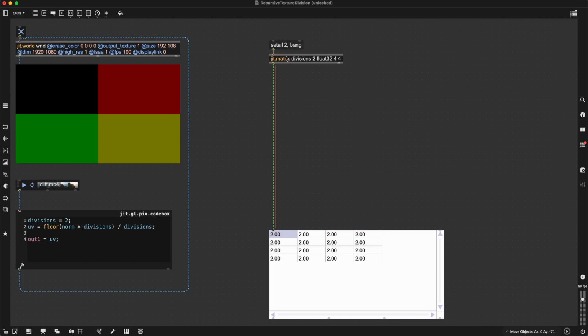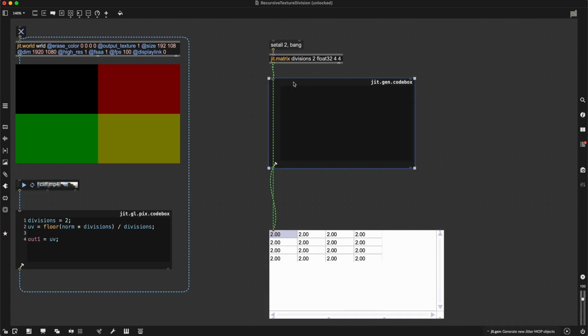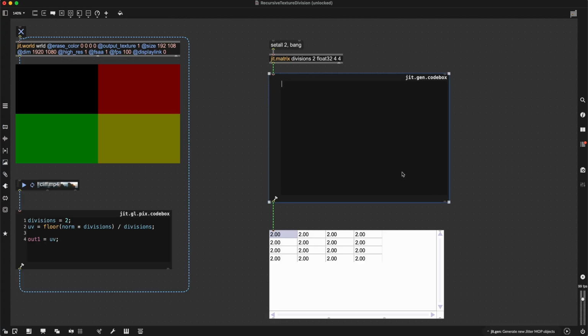In order to achieve this, I will use a jit.gen code box, put it in here. And then here we want to get these divisions. This will be our input 1, of course, because this is what we're getting in here.